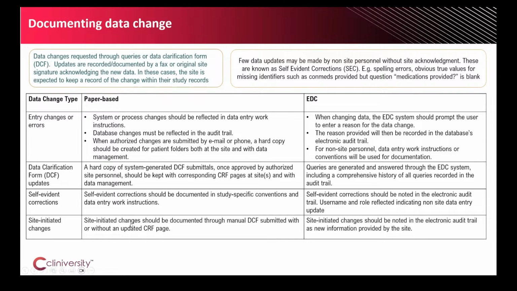Site-initiated changes should be documented through a manual data clarification form. So if the site is also initiating any data changes proactively, then that also has to be requested through a data clarification form. This could result in a data update, or it could simply be an explanation or a new update over existing data. In EDC, all of that becomes a part of the audit trail because the new information, whether in the form of comments or data updates, gets captured in the system's audit trail.